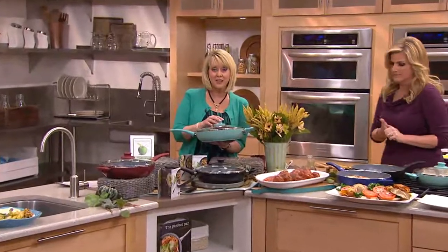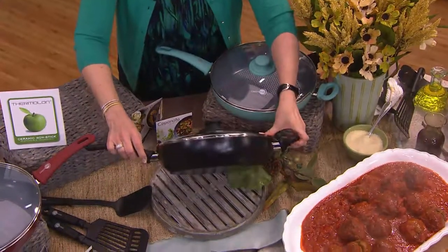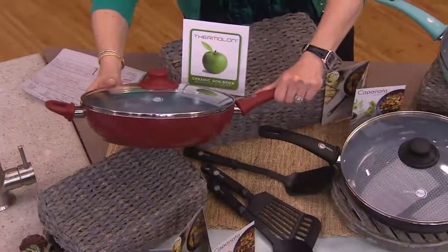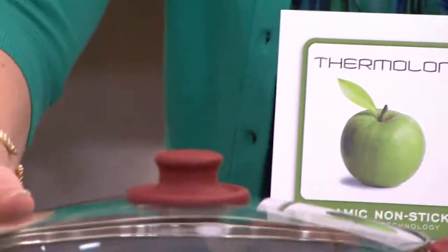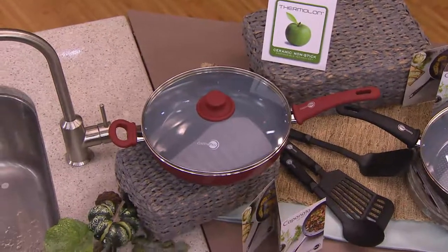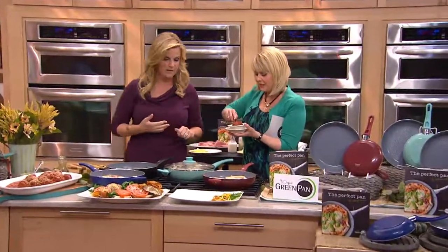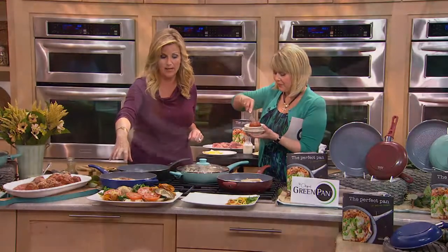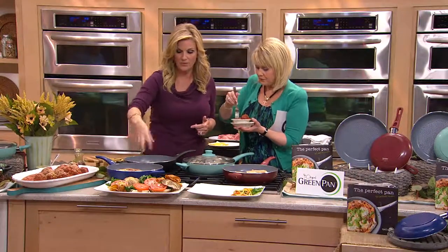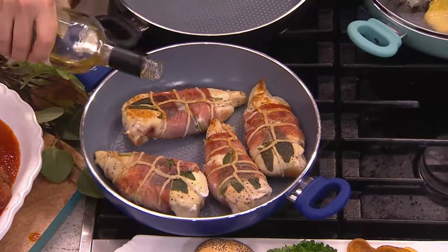Here are your colors: turquoise is flying out — we started with 500 and have fewer than 150 remaining. We also have it in black, burgundy on the spice tone side, and cobalt blue. Trisha served up a meatball — try it and tell me what you think. There's also chicken with salt and vodka — from her cookbook — with a little cream and wine. You cover it and let it make its own sauce. Very simple.